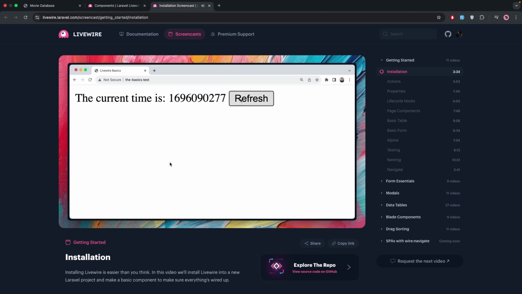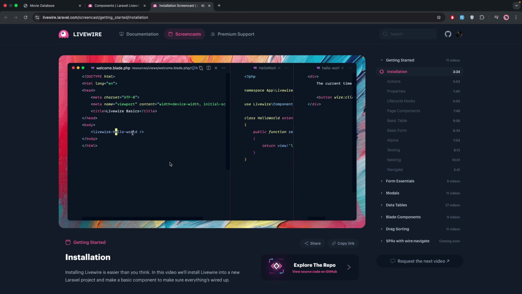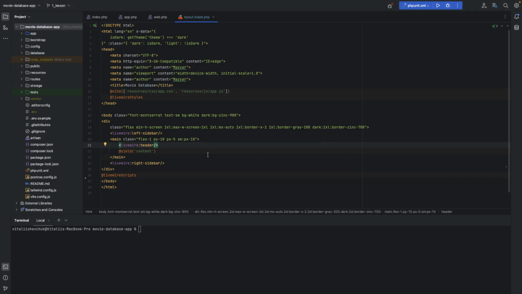Now if I hit this refresh button, there we go. The page automatically updated. There's no page reload. And now we have a live page with Livewire, and we didn't do much besides just install it and create 2 files and pop it into the page. It's an interesting video by the creator of Livewire. I recommend watching all the videos, and soon you'll be using Livewire like a pro.